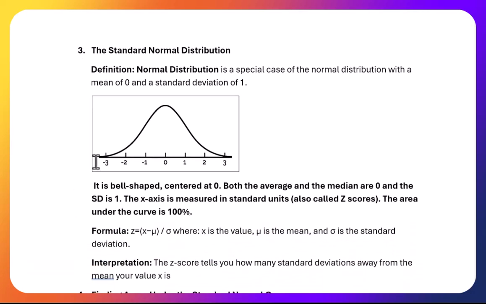Now, this normal curve where you have the mean at 0 is called the standard normal curve. So the standard normal curve has a mean of 0 and a standard deviation of 1. You can see in any normal curve, we can go 3 standard deviations to the right and 3 standard deviations to the left. Anything beyond 3 standard deviations is what we call an outlier, extreme values.